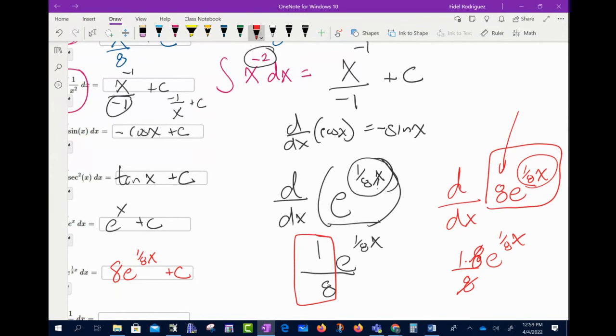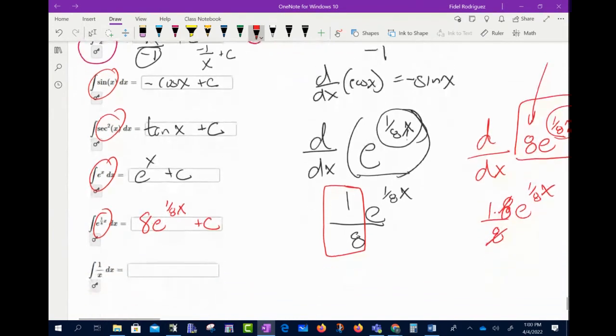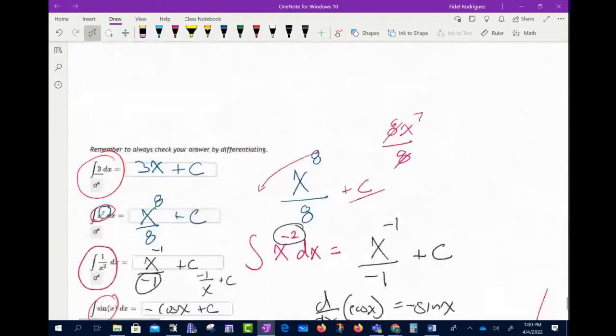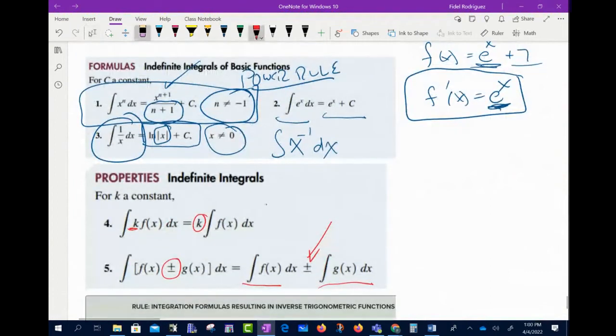Remember what we're doing here, y'all. We're kind of playing a game. We're asking ourselves, what do I need to take the derivative of so that I end up with whatever I have right over here? It's kind of like inductive reasoning, right? Or intuitive reasoning, yeah. Y'all, anybody know what's the derivative of 1 over x? And again, if you don't, it's okay. I'm going to show you something. Come back over here. Look at the third one. What is the derivative of 1 over x?